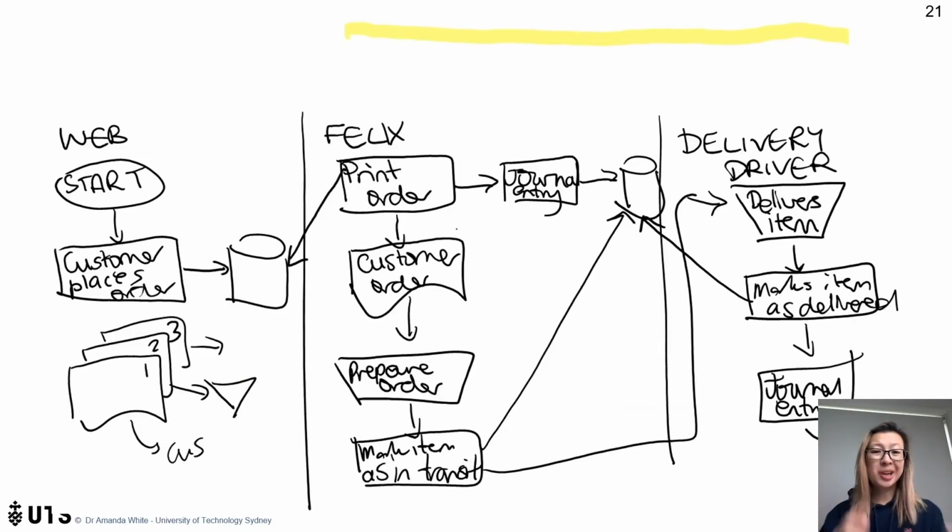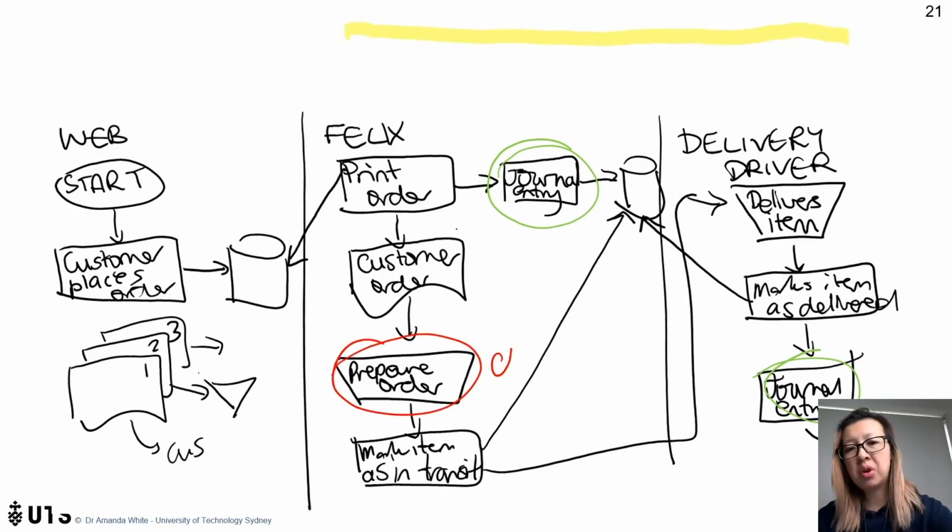So if we look at our flowchart here, we're going to identify the controls, and I will highlight the controls in green, all right? So we know that there is an automatic control here where the journal entry automatically happens and a journal entry automatically happens down there. But we do have some weaknesses. What happens if the order doesn't have all the right items in it, right? There's no process to check the order.